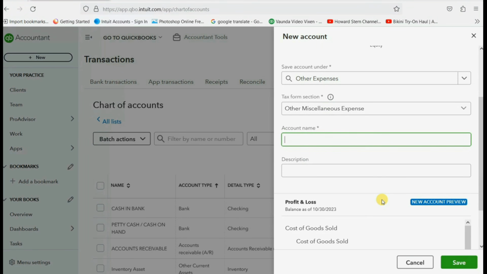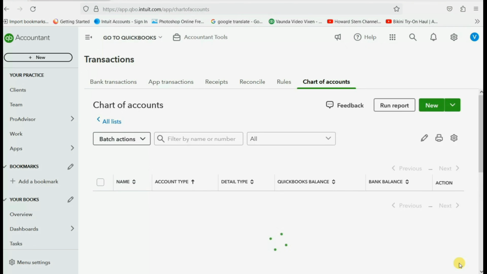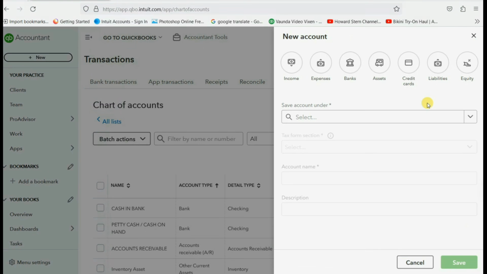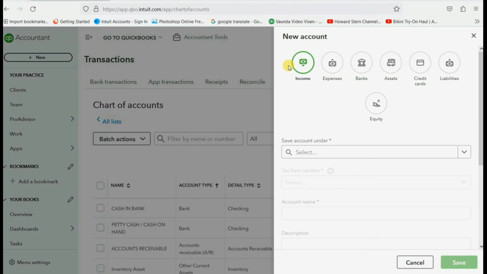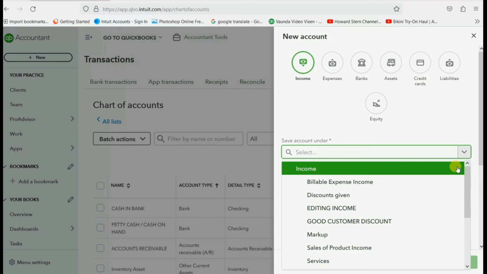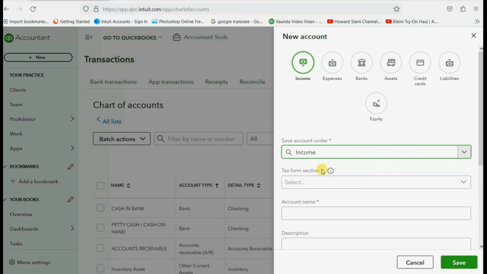And now let's type in the name Good Customer Discounts, and don't forget to push vendors to make sure we can distinguish this from our customer-related discounts. Now, after we click Save, we'll put the other discount on the list as other income. So we click Income because that's what it is in accounting theory. Now, we'll leave it in the top section of income because in accounting theory, that's where it belongs, especially if you have a merchandise business. And that's what we studied.